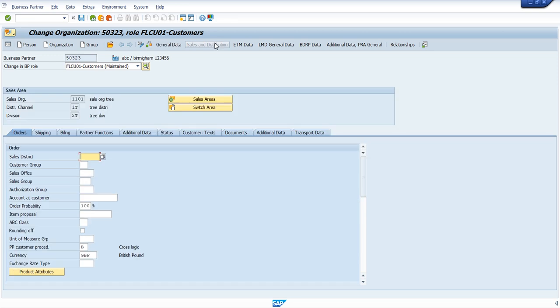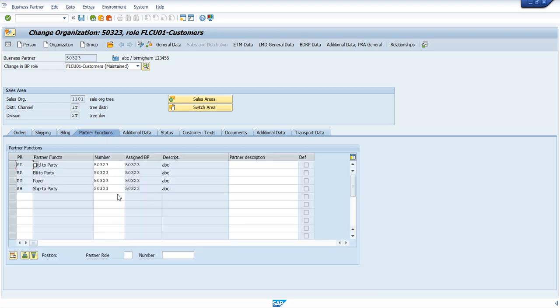If you go to the customer role, you can see the partner functions are available. If you click on this partner function, you can see the same thing again. So you can bring it over here to the business partner, and from the business partner the information will automatically go to the order, delivery or billing, whichever criteria you want. But at the same time, if you want to apply it directly to the order, delivery or billing, you can do that. We have a separate option for that. Whichever is convenient for the customer or for this particular requirement, you can go with that, so that will be easier.